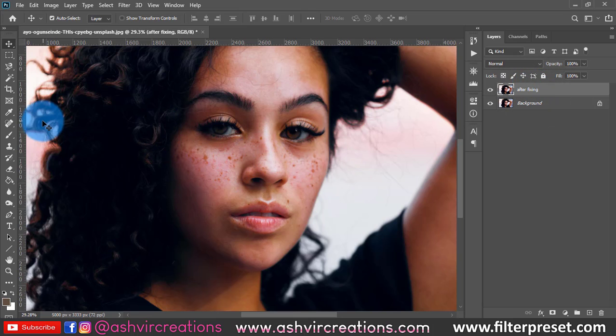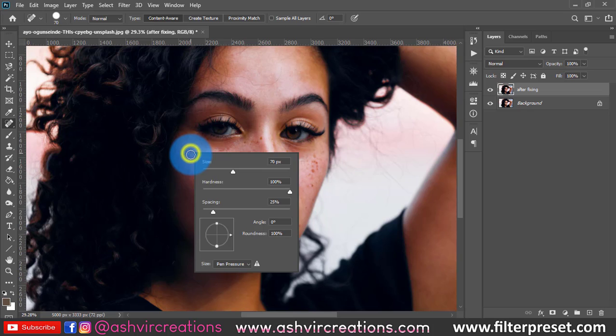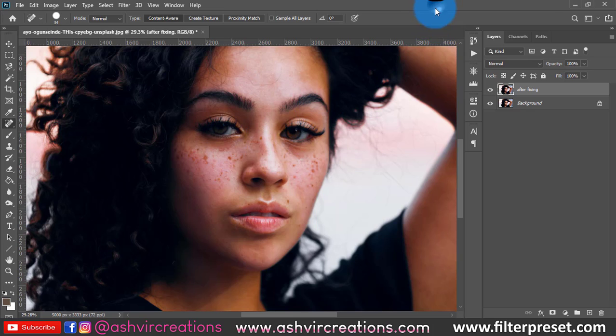So what we're gonna do is select the spot healing brush from here. To increase the size of the brush, use the bracket key on the keyboard, or you can right click anywhere on the screen and increase the size of the brush this way. Make sure you have selected the soft round brush.